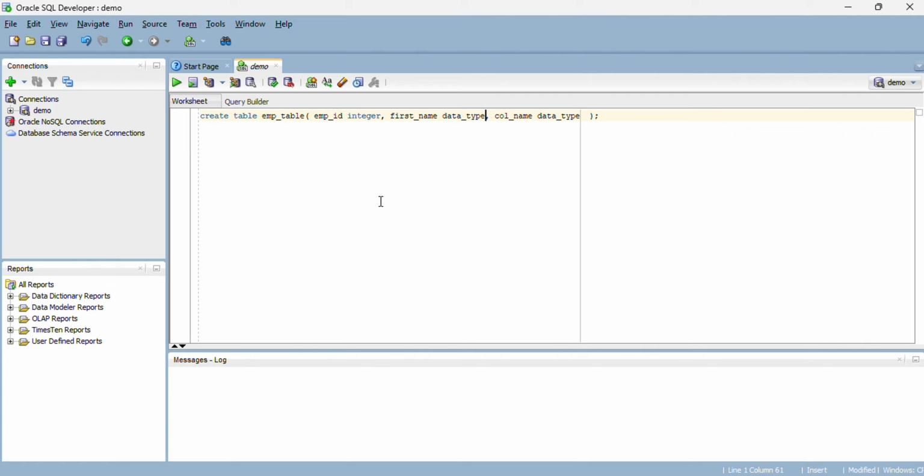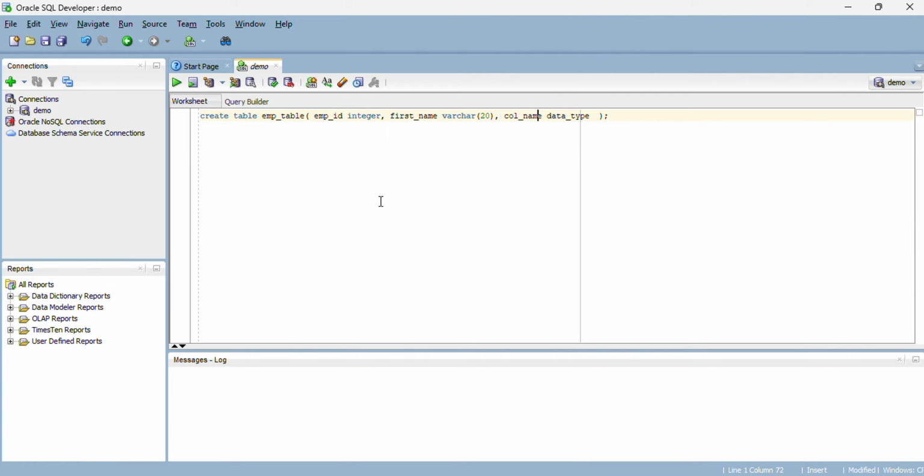What I like to do for now is choose variable characters, written as varchar. Because it's variable length, we need to define the length inside those brackets. Let me put 20 as the length of the first name, so there can only be 20 characters in the first name.